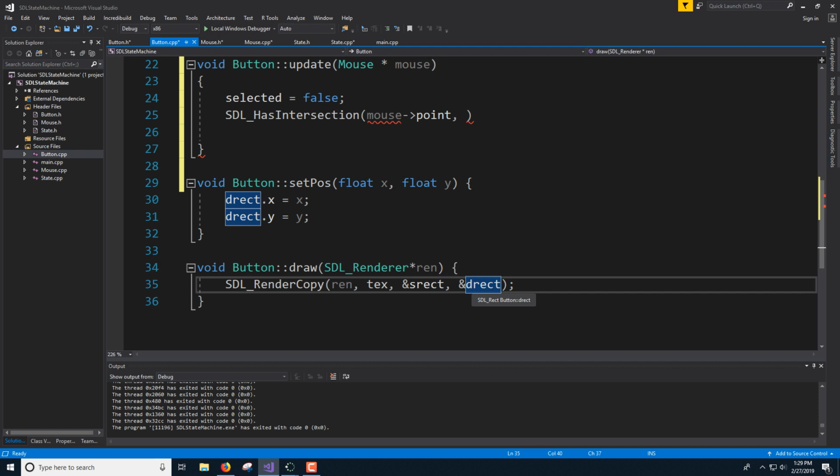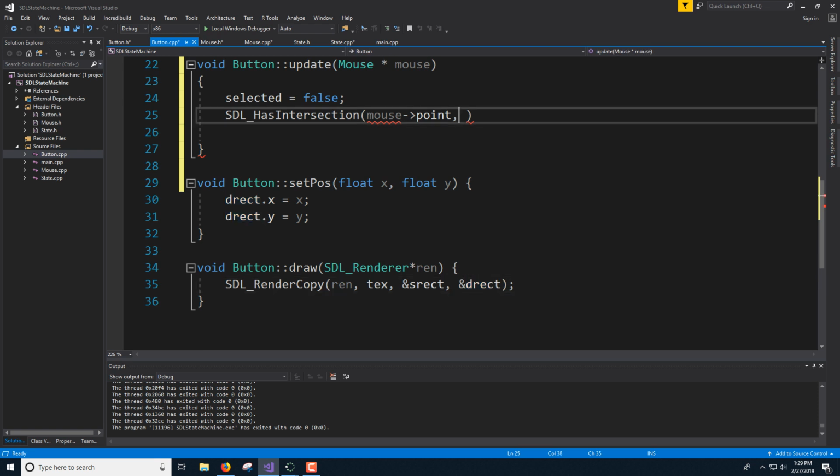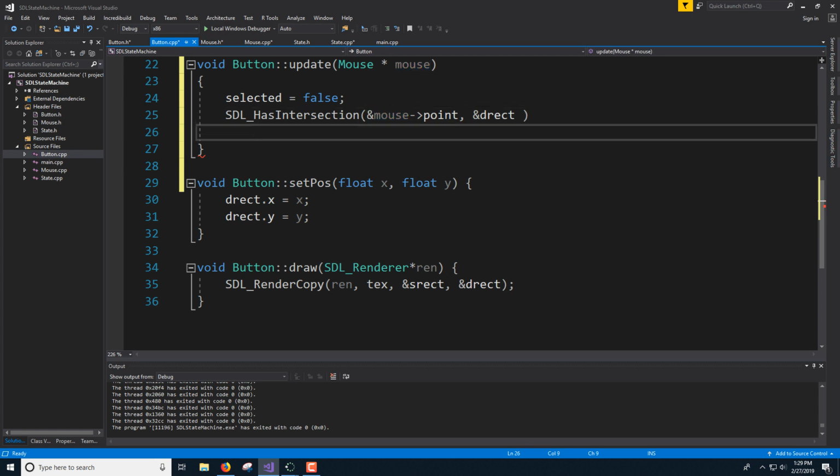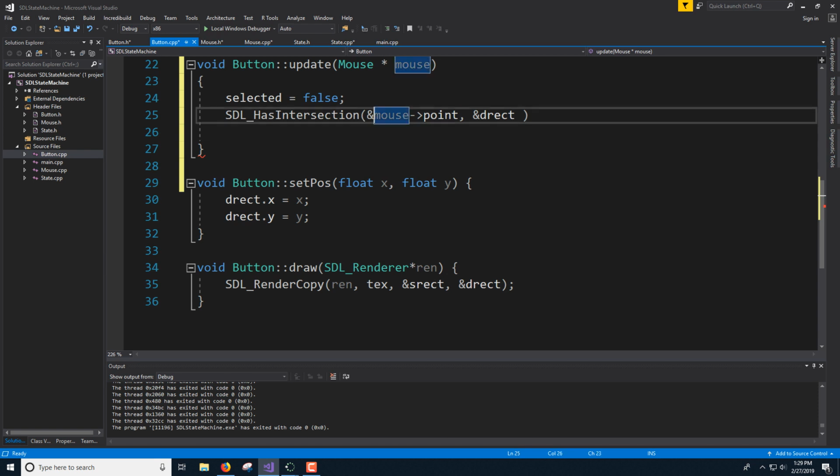That's the one we're checking. Now that function calls for pointers, so we have to send it an address. All right, like I said, this is going to return true or false, so we'll just wrap it in an if statement.